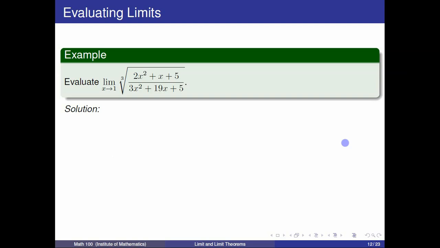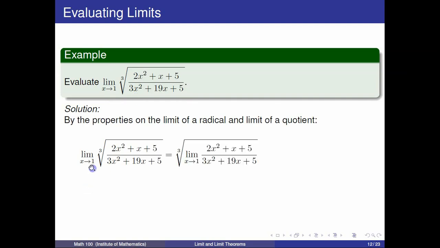Next, kunin naman natin ang limit as x approaches 1 of cube root of 2x squared plus x plus 5 all over 3x squared plus 19x plus 5. Okay? Kapag may nth root tayo, may radical, anong ginagawa natin sa limit? Pwede natin siyang ipasok lang. So, itong limit na to ipasok natin. And then we have a quotient. Limit of a quotient is quotient of the limit. So, pwede mong i-distribute yung limit sa numerator and sa denominator. And then, itong functions natin sa numerator and denominator, they are both polynomial functions. Ibig sabihin, kapag kinuha mo yung limit, you just substitute 1 to x.